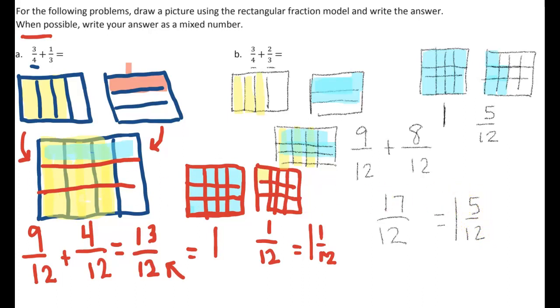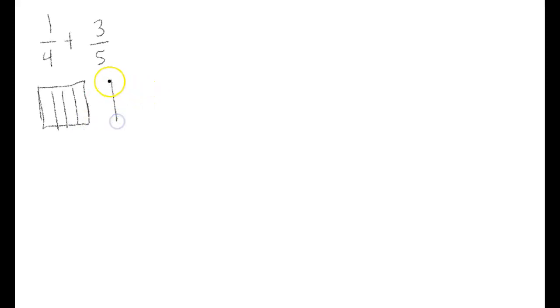All right, so I'm going to give you another example to try. I want you to do 1/4 plus 3/5. So what are you going to start by doing? You're going to start by drawing a model for each. Okay, so you need a model of 4 units, so 1, 2, 3, 4. And you need a model of 5 units. 1, 2, 3, 4. I'm going to have to add on here 5. So there's 5 units.